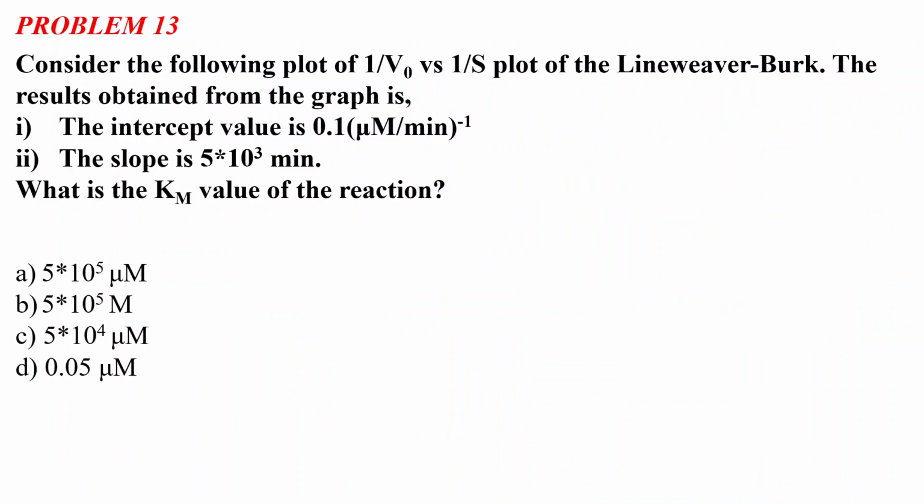Okay, so the next problem is also mathematics. I want all of you to try this by yourself. It says: consider the following plot of 1 by V0 versus 1 by S, the Lineweaver-Burk plot. The results obtained from the graph are that the intercept value is 0.1 micromolar minute inverse, and the slope is 5 into 10 to the power 3 minute. What is the Km value of the reaction?